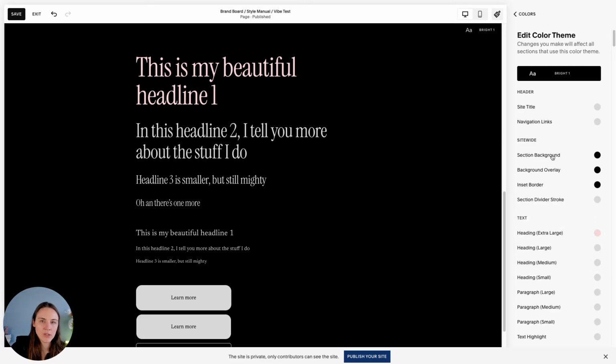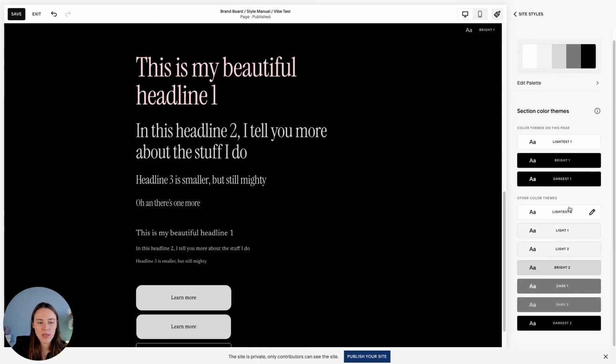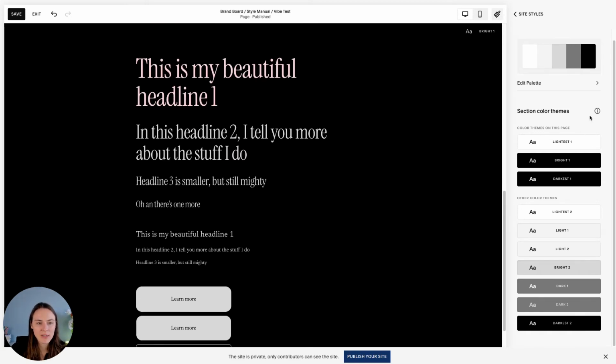Usually for beginners, I advise not to do too much customization, but you know, there's so much you can do here. So for every single color theme, from bright one to darkest and everything, you can choose everything. You can do different background colors, all that stuff. But just keep in mind that there is actually a reason why Squarespace works with all these different sections. So that is really important for you to know. But look at this, it looks great.